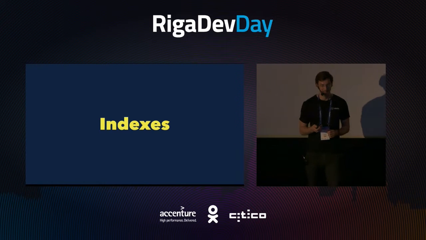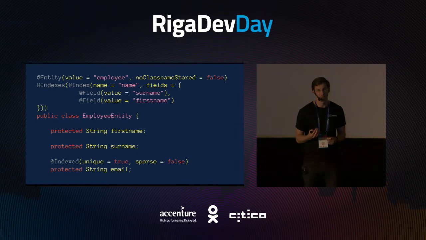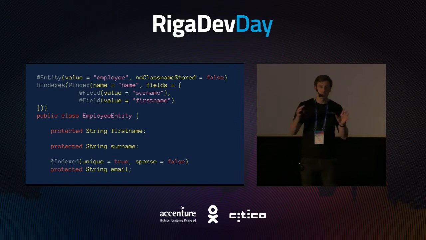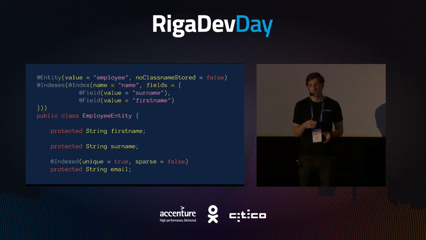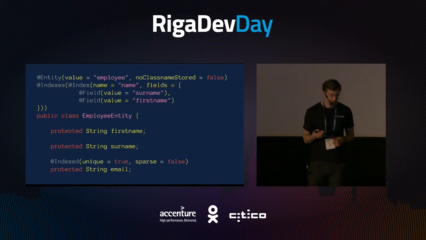So, indexes. Indexes work pretty much the same way as in regular databases. It's just a B+ tree, and it makes your searches much faster. It makes writes a little bit slower, but searches much faster. Otherwise, you need to look inside every single document of a collection to find something, and that will be pretty slow. With indexes, you will have your nice tree structure, and it's just very few compares to find the value you're looking for. So here we have two indexes defined.